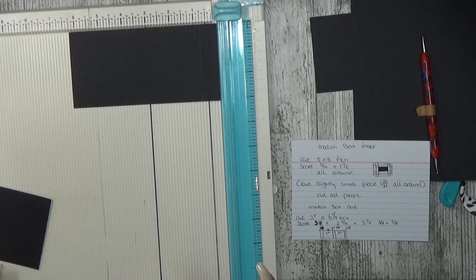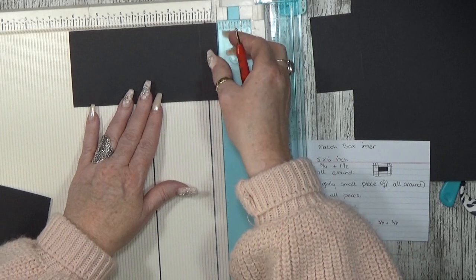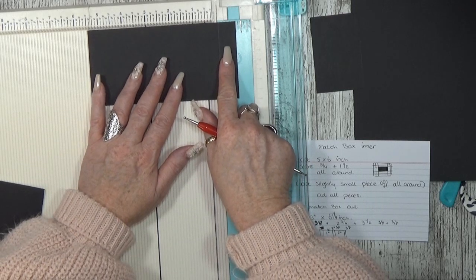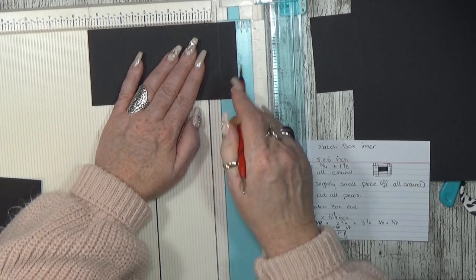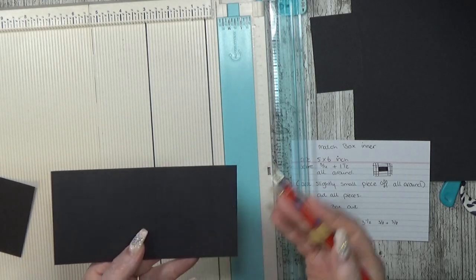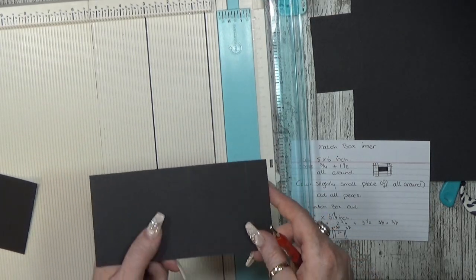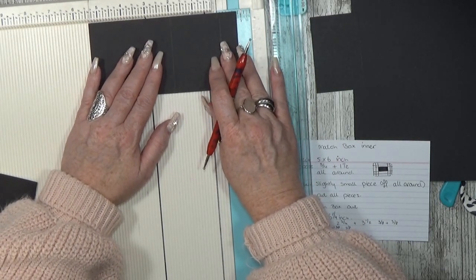Okay, now my next one is a 2¾. But what I like is a 2+ in between. So what I like to do is, I'm just going to move this up, and put my fold line a little on the side from the zero right here. And then I'm going to score a 2. So what I then get is a 2+. I just explained my 3+. So that's between the 2 and a 2 and 1/8. So it's not a 2, it's not a 2 and 1/8, it's a 2 plus. Yes, it's crazy, I know, but that's how I like to do it.